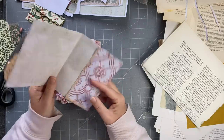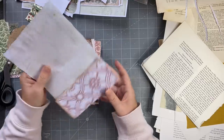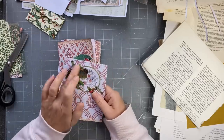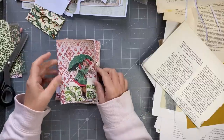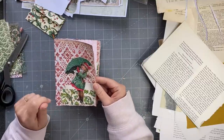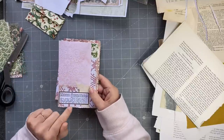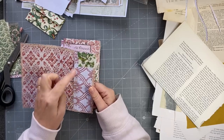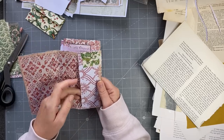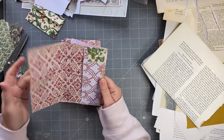Another interesting thing you could do here is stitch that down, and then you could have a tuck as well, and that's the back. I used that from Dreams, etc. And then this one with this cute girl and a bit of Florentine paper, I folded that way, and I love how this one turned out. I did a little bit of collage here, and then I had a strip of this paper left, and I just reinforced it because it's on regular copy paper, and I've made a tuck there, so I thought that's fun.